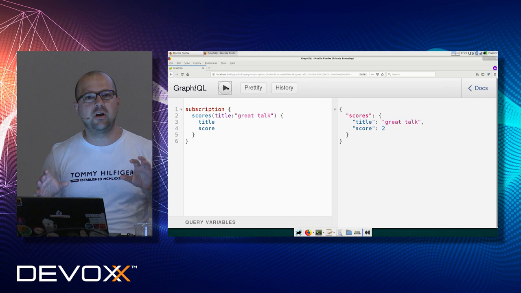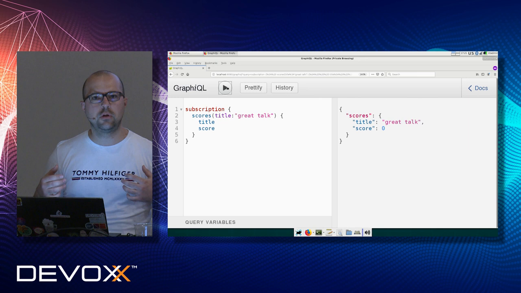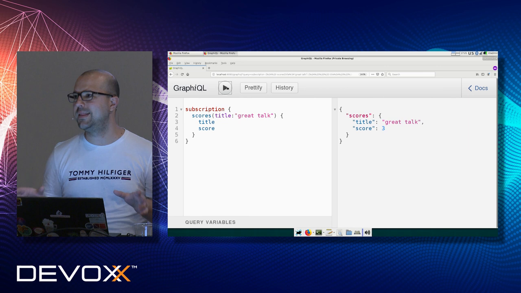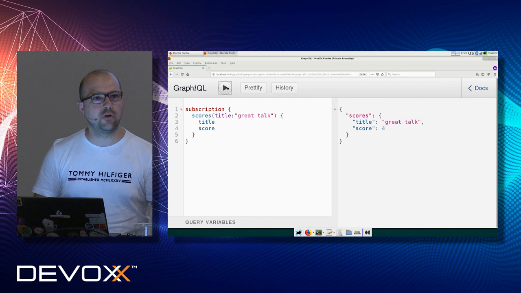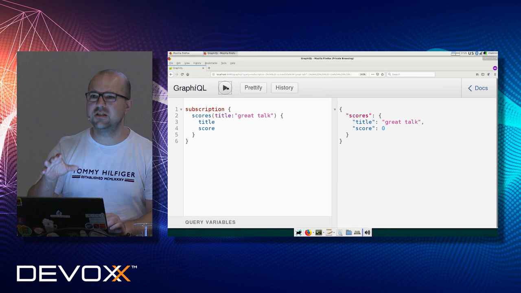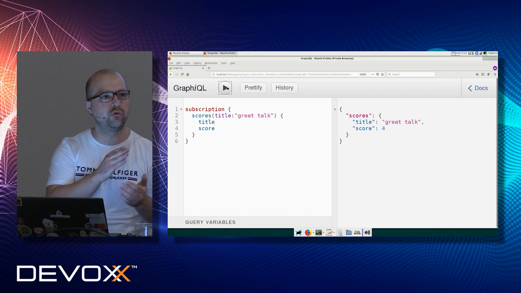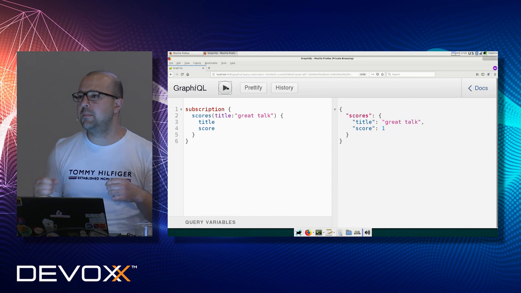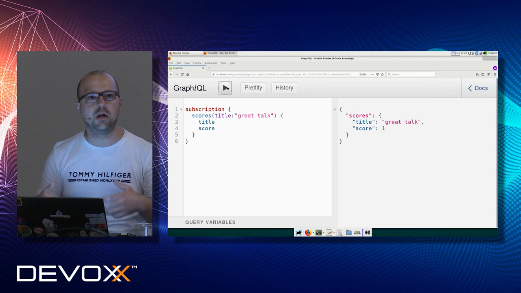When I first started doing the talks about GraphQL, and of course I did it in Java, subscription wasn't implemented at that point. Then during one talk, somebody told me they implemented it, so I also looked into it. When it comes to the specification, subscription isn't really defined. There is no specification saying you should do it over WebSockets. But the GraphQL Apollo team implemented it over WebSocket, and then the majority of people jumped on the same train and also implemented it using WebSockets.